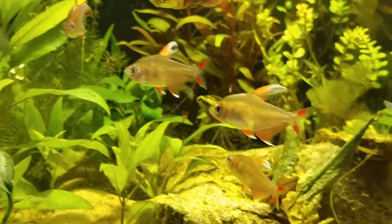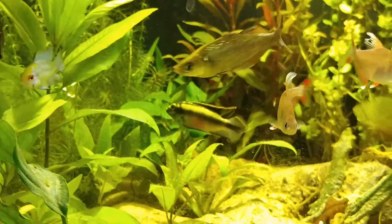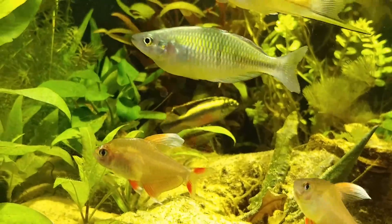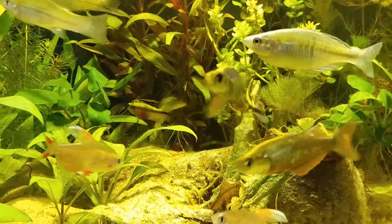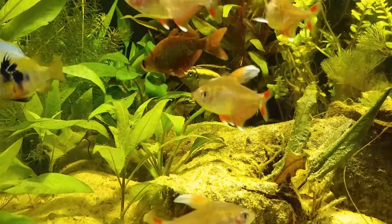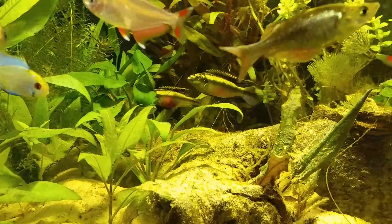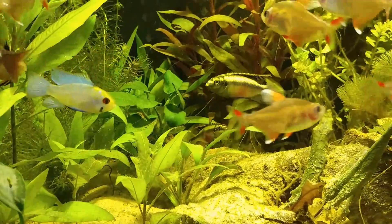What's going on YouTube? We're sitting in the back looking into the 40 breeder, specifically at the crevices. That's the female right there — the male and the female — and they are in the middle of what looks to be a mating dance. I'll be expecting some eggs here pretty soon.